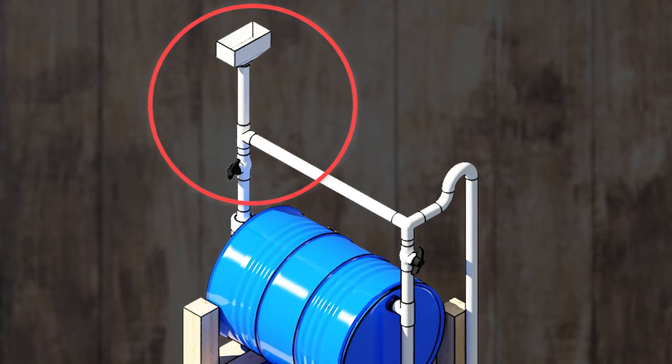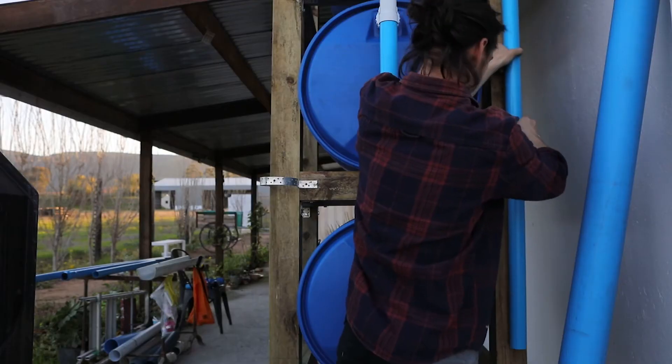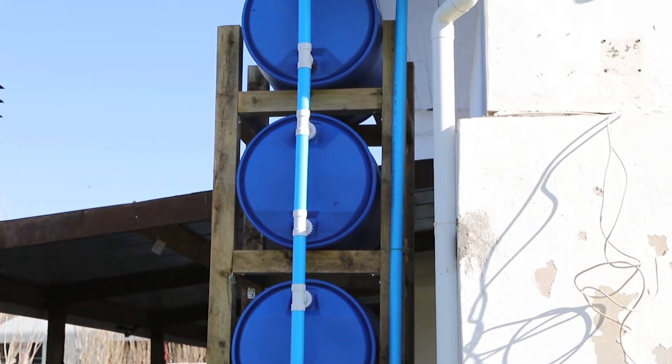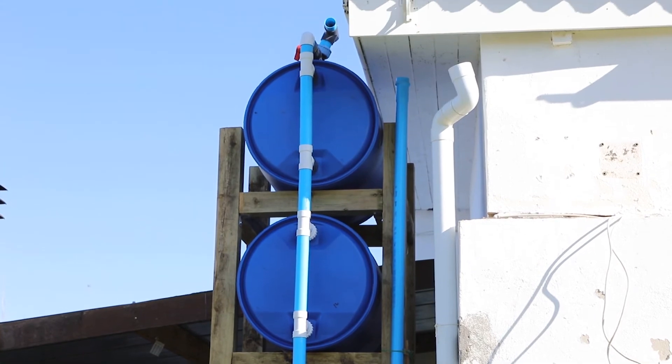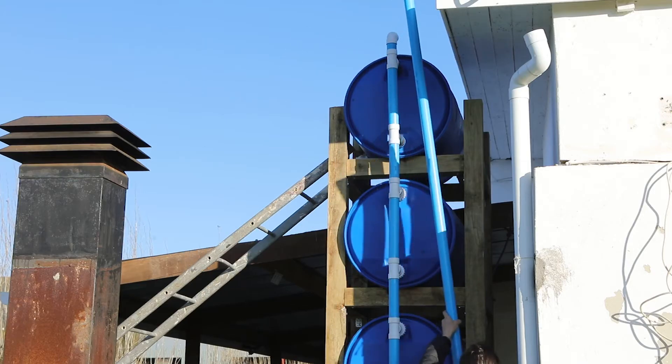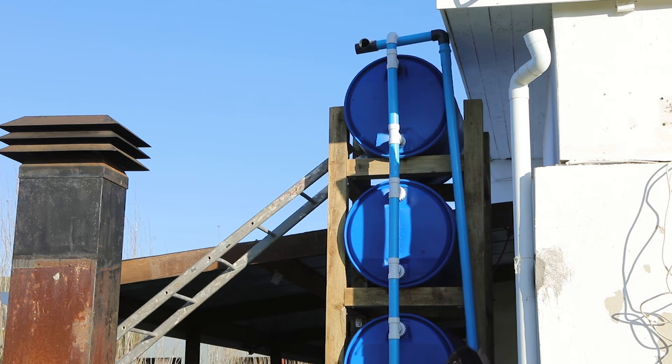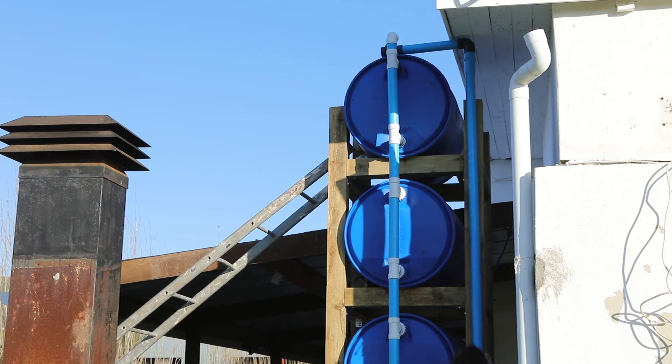Step 3 is to build your rain head and flush system. Here you must first attach a 3-inch-wide and 7-foot-long PVC pipe into your frame, beside your main cylinder, with screws, brackets, or straps. This pipe will later be linked to your topmost elbow joint with more PVC piping, and once your barrels are full, it will act as an overflow to stop your roof scattering from filling up.